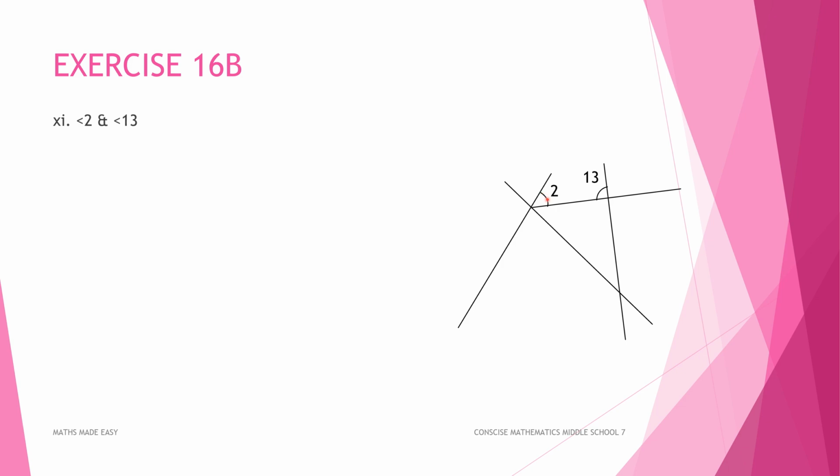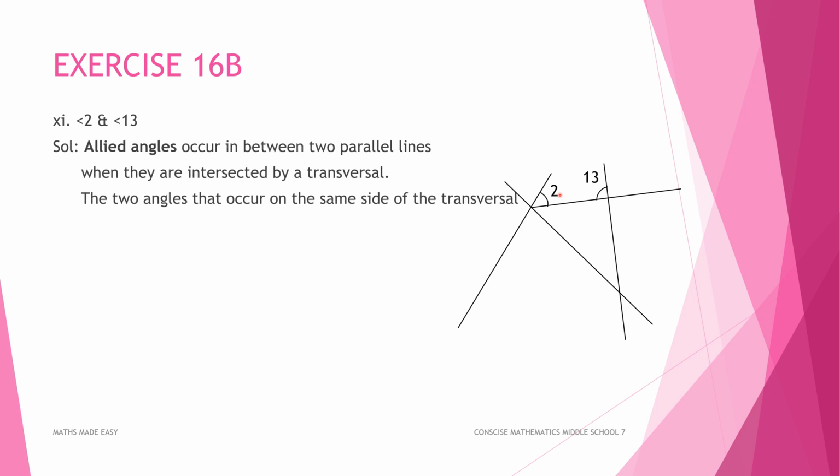See, it is towards the interior side and it is on the same side, so surely it is not going to come under interior alternate angle, because it is on the same side. If one is on the right and another is on the left, then it will be an interior alternate angle, but here it is on the same side, so it will be an allied angle. So allied, co-interior or co-joint angle. I hope you understood this.